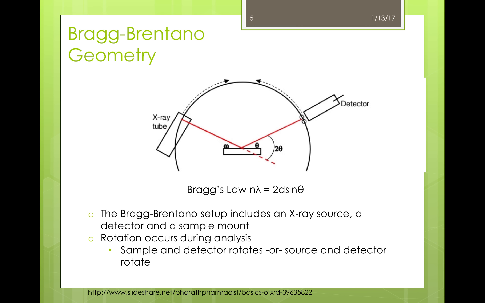Now that we know how Bragg's law relates to the diffraction angle and the lattice spacing, we can take a look at how XRD machines use this law. First, we need to identify the basic setup of the machine. It includes three main parts: the X-ray tube, the sample mount, and the detector. In order to find the lattice spacing using Bragg's law, a rotation must take place so that the X-rays can be detected at various diffraction angles. In any XRD machine, two of the three main parts will rotate. For many machines, the source is fixed with the sample and detector rotating, but for others, the XRD machine has a fixed sample mount while the X-ray tube and the detector rotate about it. An obvious advantage to having a fixed sample mount is that samples are liable to slip off the stage if it's rotating and the angle becomes too great.